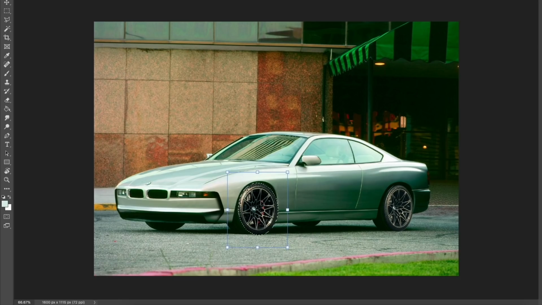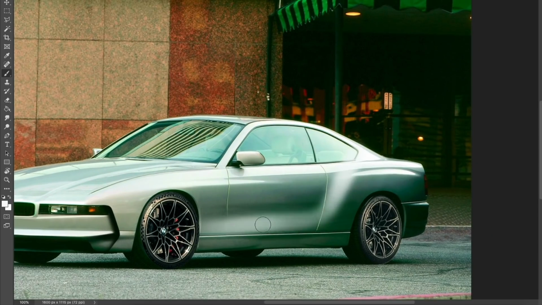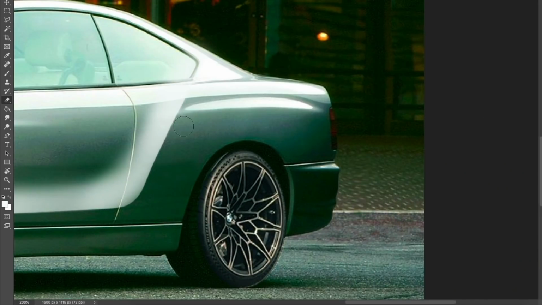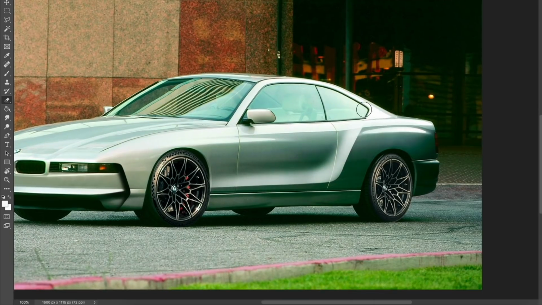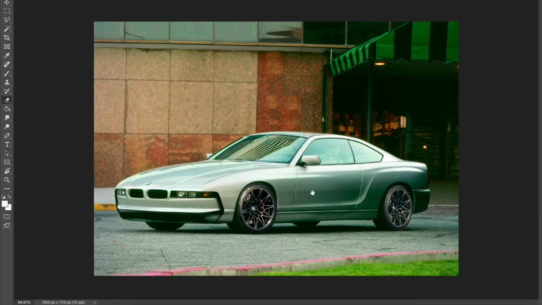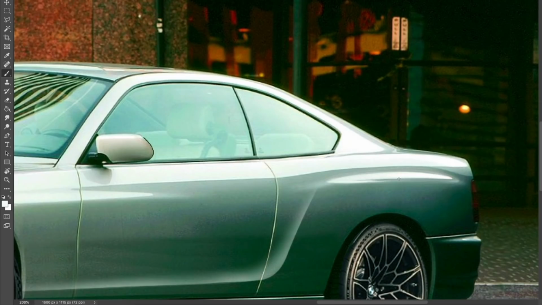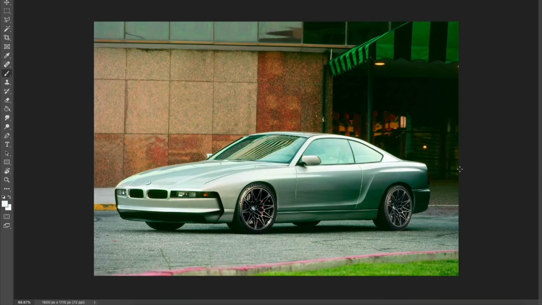For example, the new M3, I think that suits the overall design language that BMW has going for it right now, because it has more styling features in the body of the car that kind of connects to the massive front end, which is very, very busy in both the M4 and M3. But in the M3, it makes a little more sense because you have some other creases in the body and the rear of the car that connects to the front end. I think that's lacking in the M4.